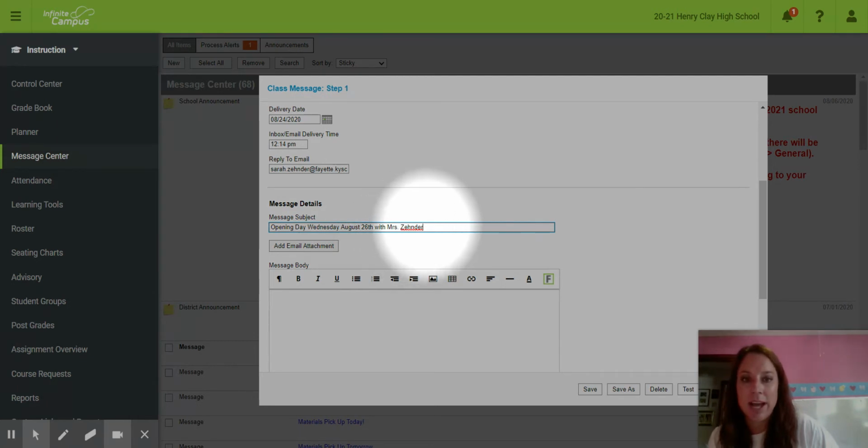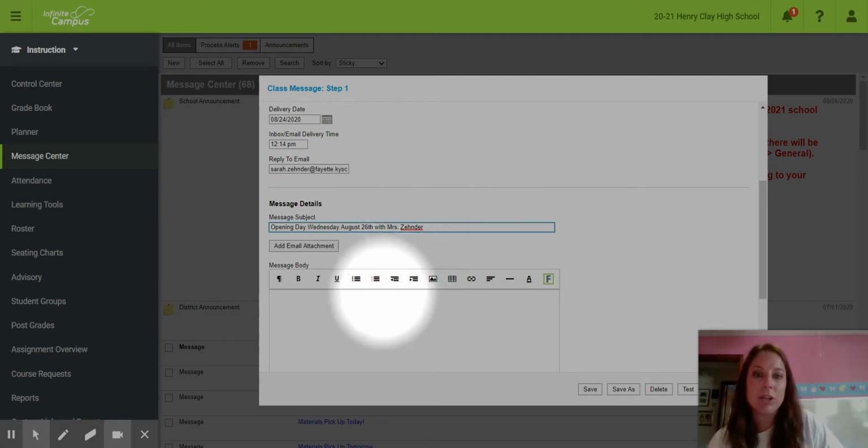It's really important that you include your name somewhere in the message because otherwise they may not know what the class is about. We get these messages from everybody. So we get them from Picadome, we get them from Morton. If I have kids going to the same school, I might not know what teacher is what class. So I might just say to a kid, hey, Ms. Zender emailed me, but I don't know that it's a math class. So make sure you include as much of your information as you can there, and that's really helpful.